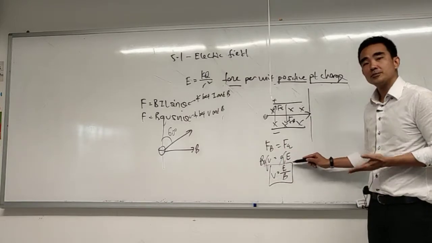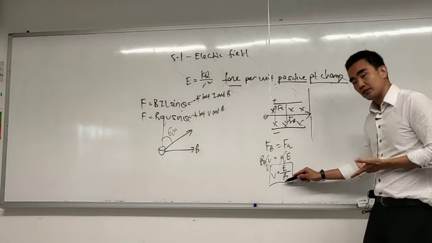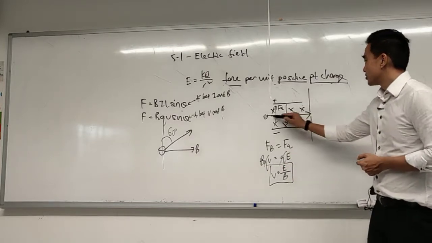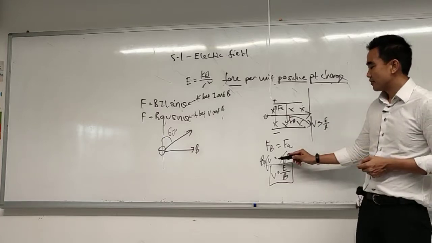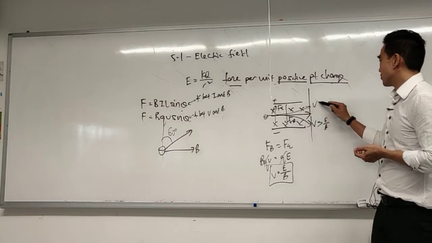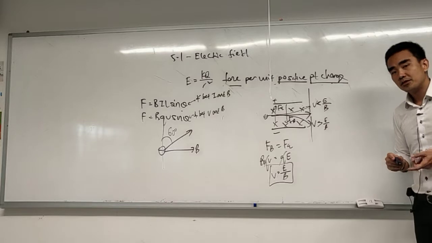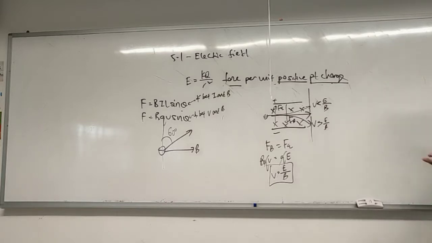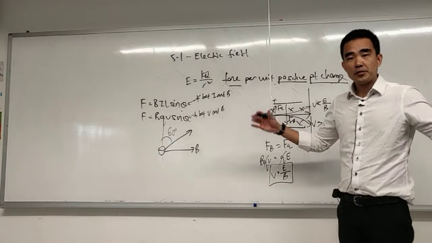Look at the forces. Which one depends on speed? This one, FB. So if I have a particle with velocity bigger than this velocity, the magnetic force will be bigger, so it will go down. Therefore, if I have a particle with velocity smaller than this value, the electric force will be bigger, so it will be going up. So this is how you determine which direction it will go if it is not V equals E upon B. And that's it for topic 5.